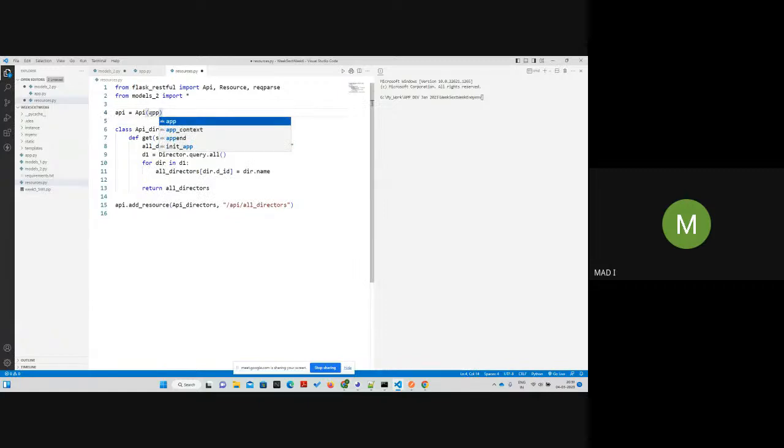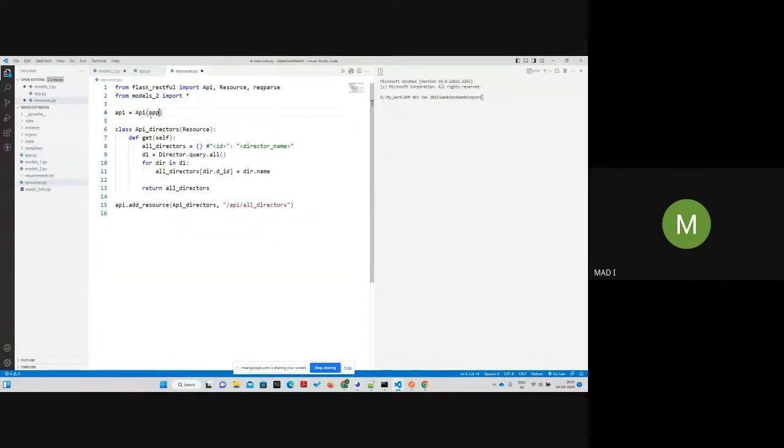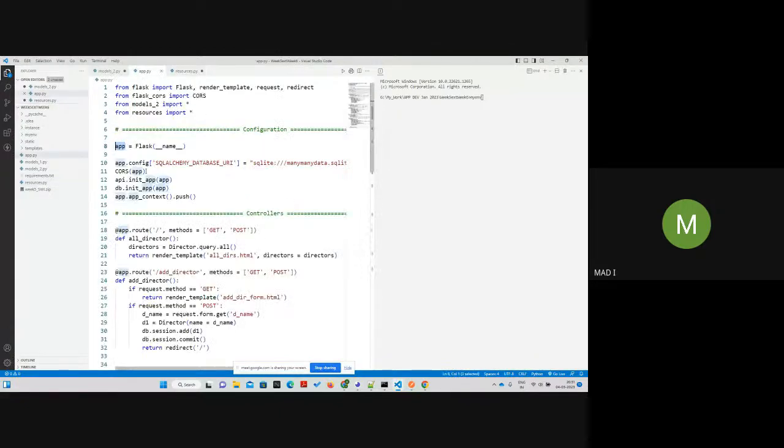Now consider that everything is there in the same module. So app is defined. Right? We will have this first: app equals Flask(__name__). Then we will have api equals API(app). Why can we pass app? Because app is defined here. Here app is not defined. Therefore, we just instantiate it, then import it, and then pass app here like this. Is it clear? Hmm. Not clear. Okay, wait.